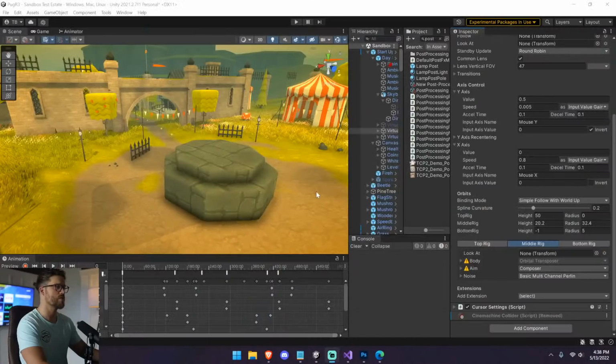I'm curious what this is. I just saw it. What is Cinemachine post-processing? I'm going to look it up really quick. Oh my word. Okay. Anyway, apparently you can put post-processing on Cinemachine as opposed to the camera itself, which is interesting.